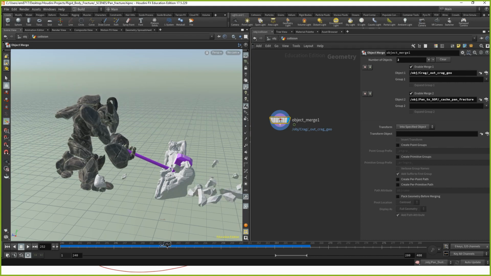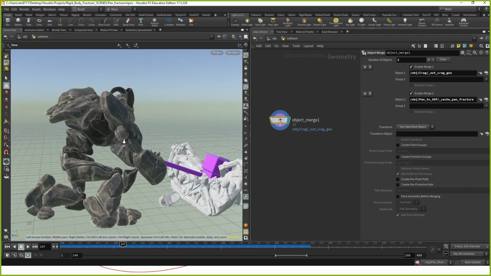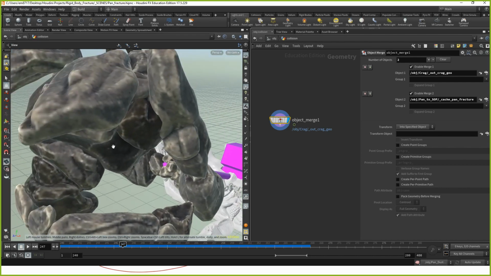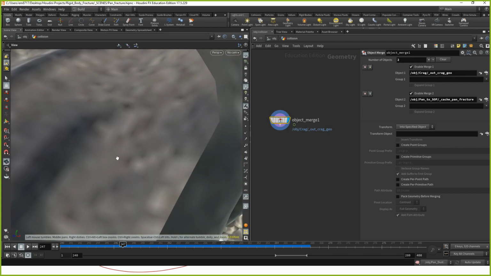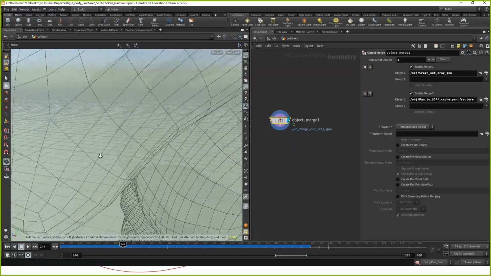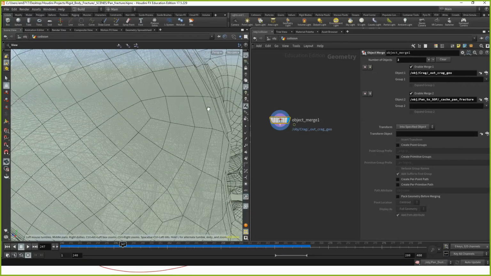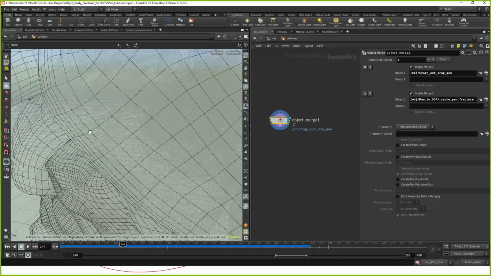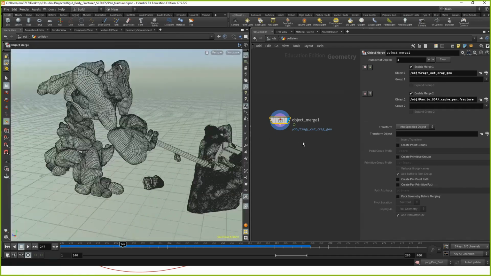So what I have to do is, we assume that these are solid objects, but they are empty. When we travel inside, you see that they are empty. There's nothing inside. So if the particles are lucky to hit the surface, they can react, but if they pass through and get inside, there's no way to understand that there's an object here. That's why we convert them into volumetric objects.